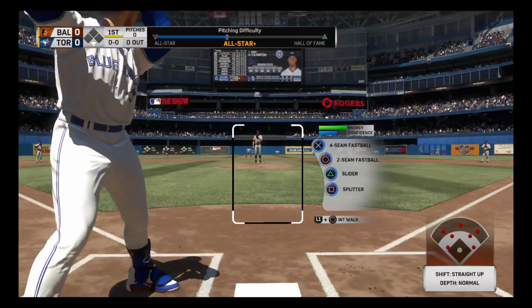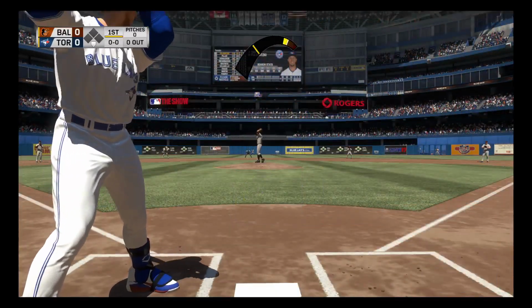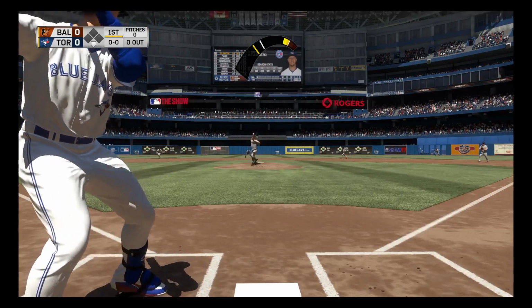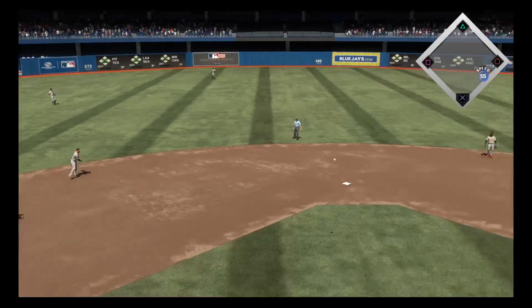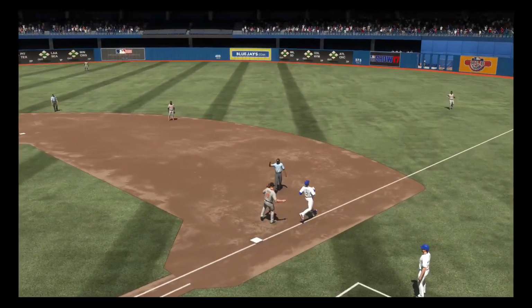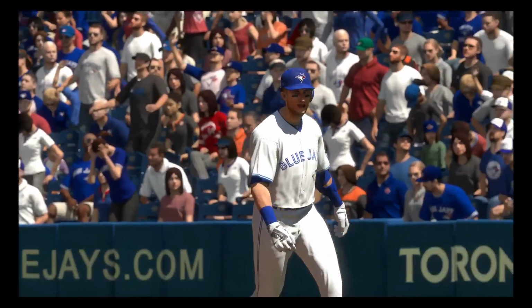So digging in now, Troy Tulowitzki. He comes in currently second on the team in home runs. Troy Tulowitzki. Hit on the ground out to short. Romine fields it cleanly. Throw on to first, and one shortstop grounds out to the other, one away. With that, let's take a look at the Blue Jays starting lineup.